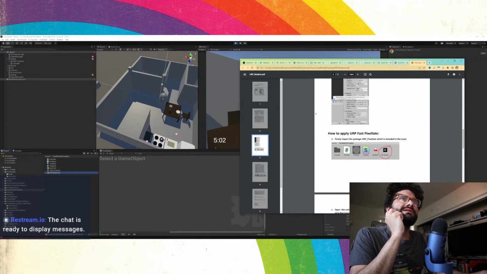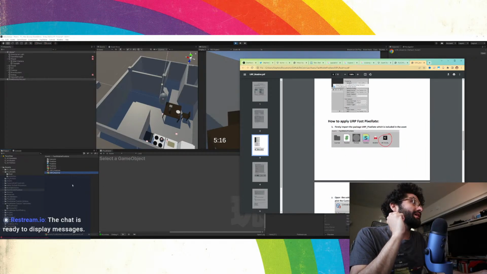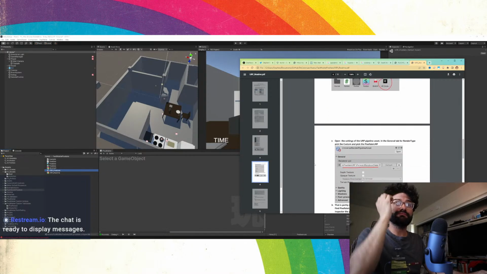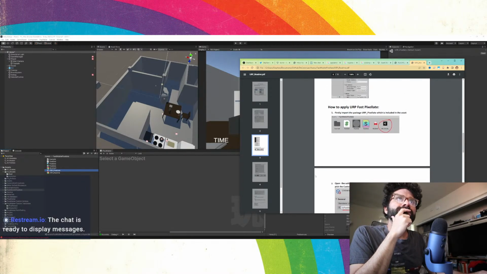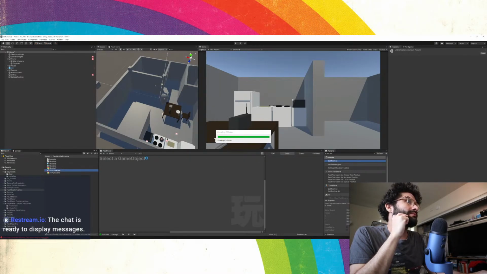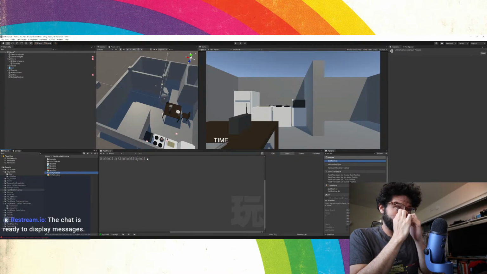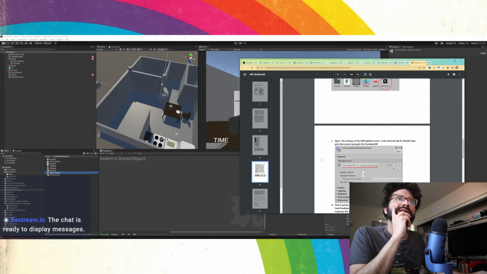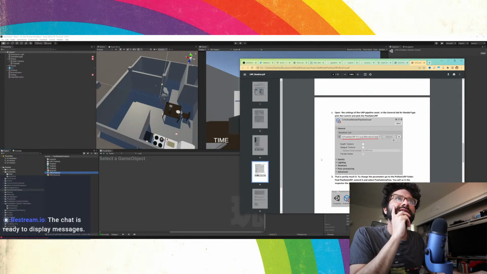Oh, there's a URP. Ah, I see. Stop this. This is a package. Did not realize. Import this package. Import. Then open settings, and I want to put the URP pipeline asset.